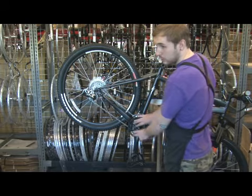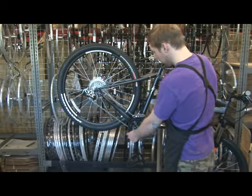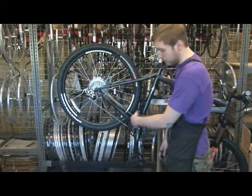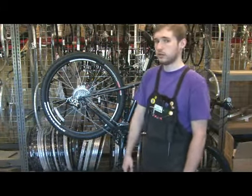You definitely want to make sure that they're tightened equally. If they're not, you can get one that bulges out just a little bit, and then you're going to have problems with skipping and slipping with your chain. So that is, in effect, how you would replace a chain ring on your crankset.